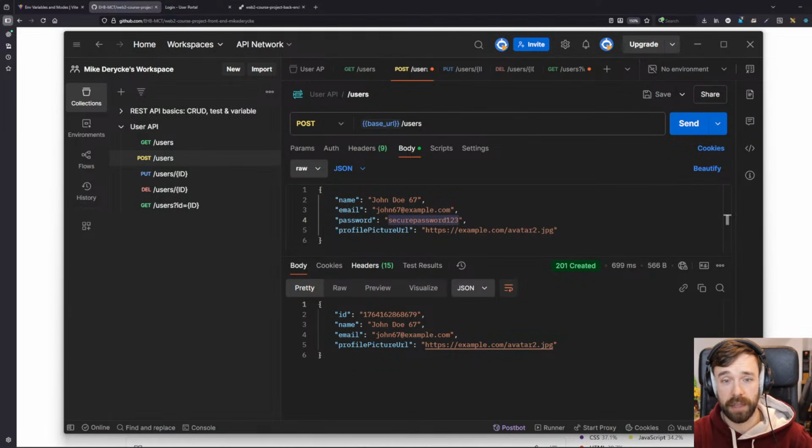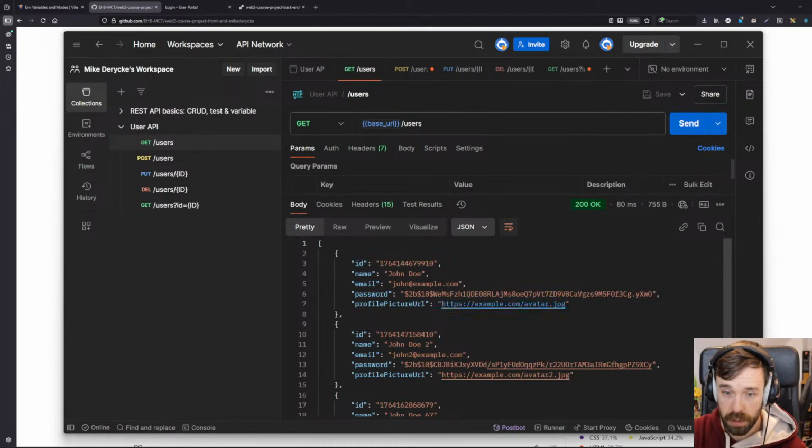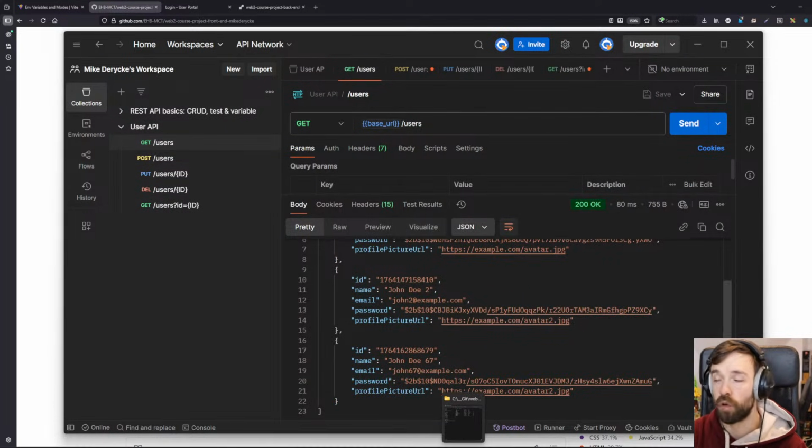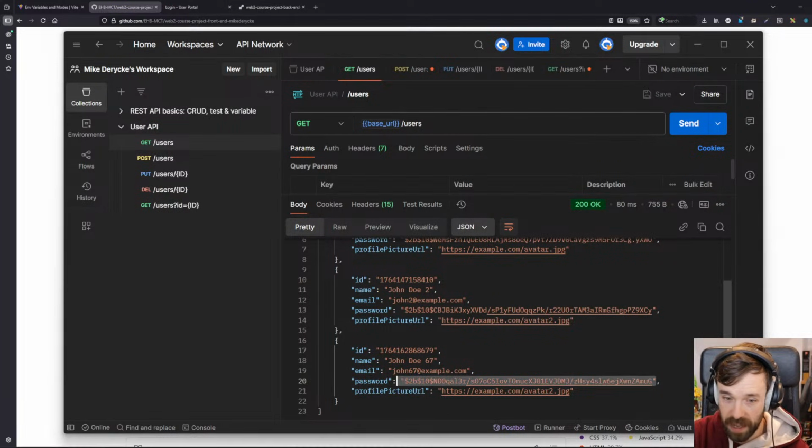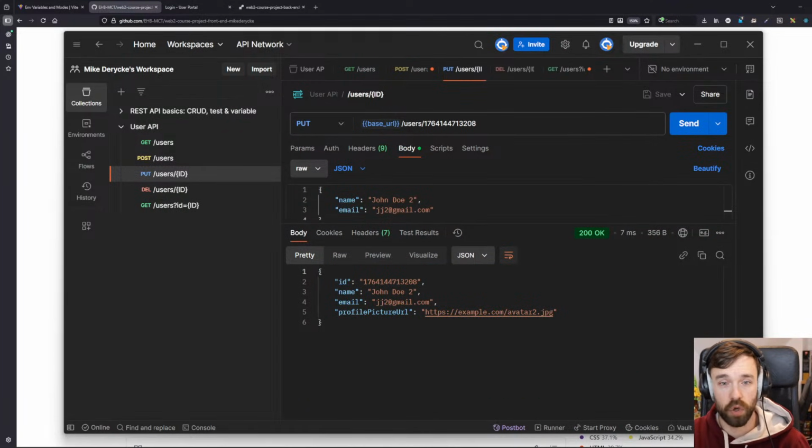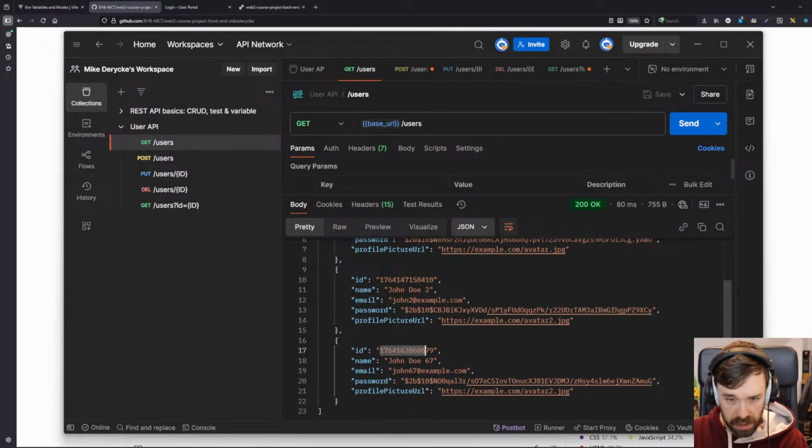Voila. I get back, hey, this is John Doe 67. And this is the new ID for that user and the new email. So that means if I were to get all the users again, I get John Doe 67. And for the demo, this is what I don't do, of course, in a production environment. I give back the actual hashed password. You don't do this in a production environment. Why? You have no need for a password in the front end. So leave it out. But if I want to update something, I need to do it through an ID. Let's see, John Doe 67.